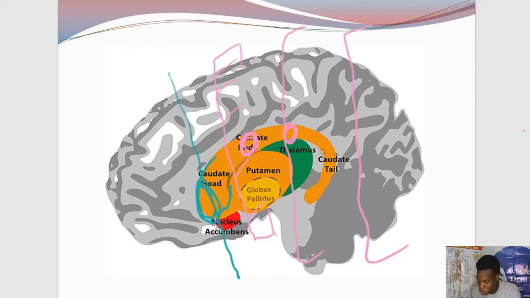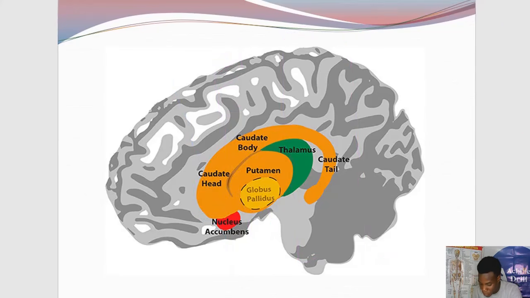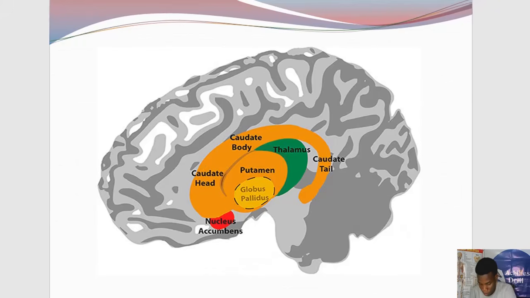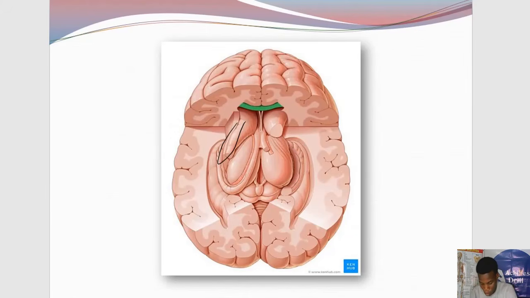Okay, but I just want you to get the fact that their shapes are constantly changing as you are traveling backward, and we'll be encountering a new set of structures. But for now, we already identified the caudate nucleus. Alright, let's make a more posterior cut through the brain. Let's say we want to cut through this part right now.